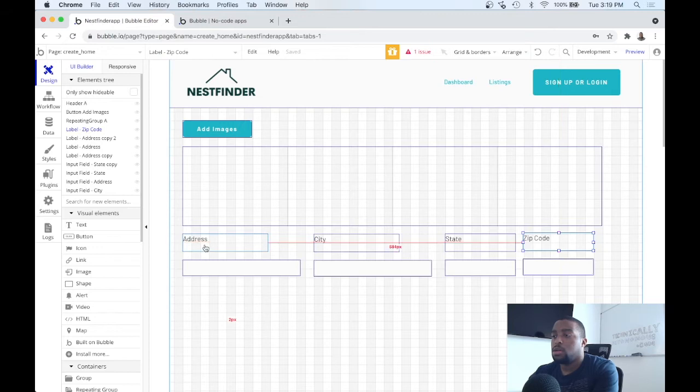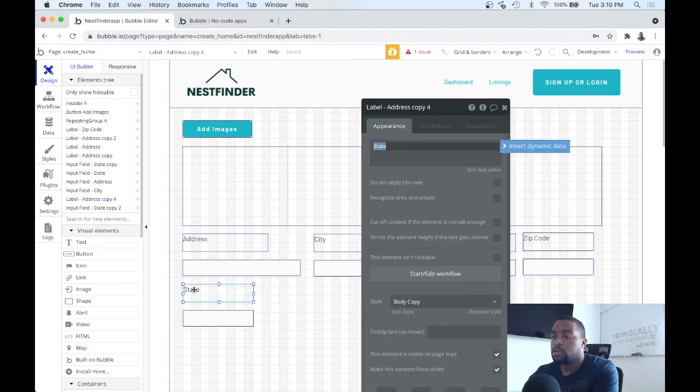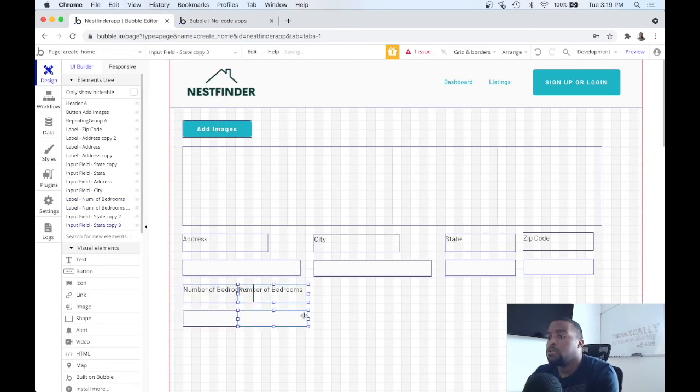And we want some extra fields for the number of bedrooms, the number of bathrooms. Bedrooms. Copy and paste. Number of bathrooms.